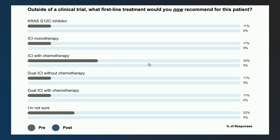Yes, absolutely. So this patient has definitely some degree of tumor burden and a very interesting molecular profile with important co-mutations and with a PD-L1 TPS 0, less than 1% negative. So in this situation, as a standard of care in the frontline setting, platinum-based chemotherapy with ICI monotherapy would be absolutely appropriate. I want to remind us that we have, as part of standard of care, KRAS G12C inhibitors in the second-line setting, as Sandeep mentioned. Now those agents are being tested in the frontline setting, but at this moment in time, the standard platinum-based chemotherapy plus immunotherapy is the choice to go with.